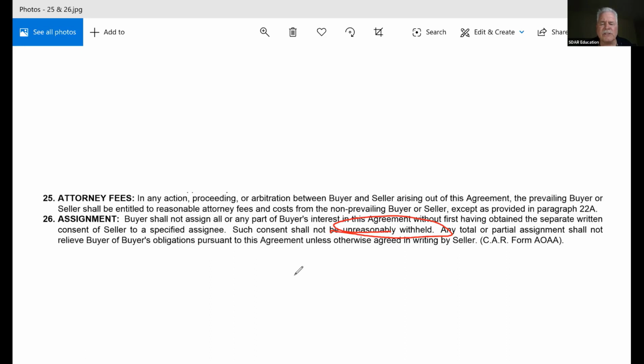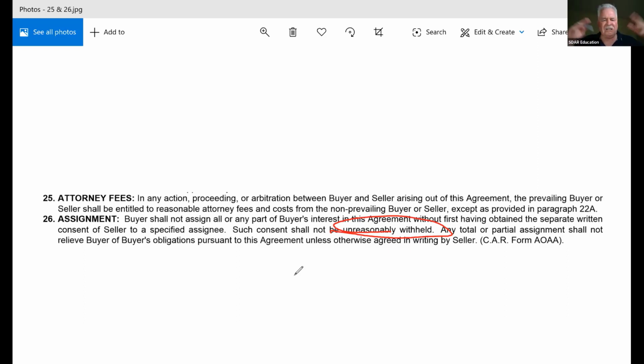Pamela, is this regarding LLCs, Inc., and other entities other than a person or persons? So the answer is anybody. Okay, so for example, I'm buying the property as such and such Estates LLC. We need to know that that person's authorized to sign on behalf of that entity, right? Okay, now they can go ahead and do that because they're buying it as the entity. But if I'm buying it personally and then at closing I want to really quick put in the name of another party, I'm prevented from doing that because I have to get permission to do it. The contract says that. Okay, Pamela, does that answer your question?